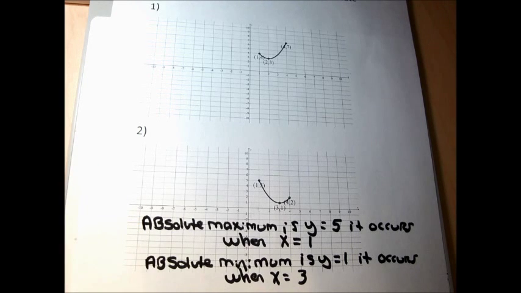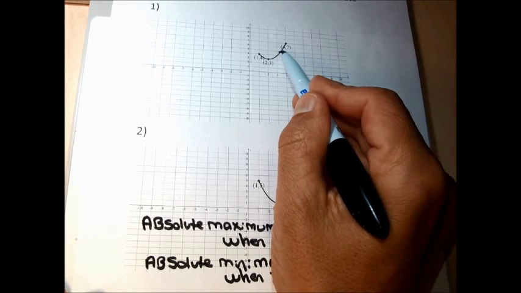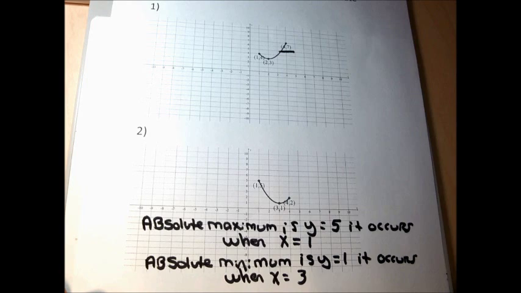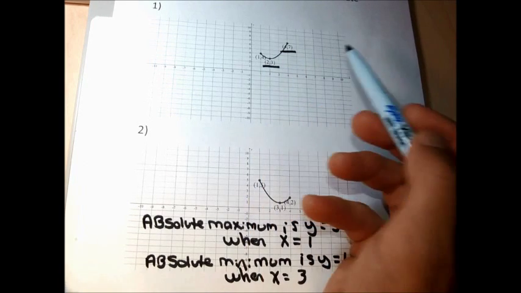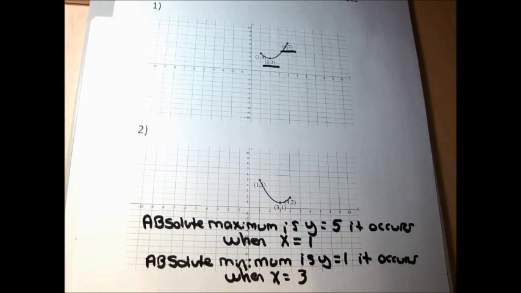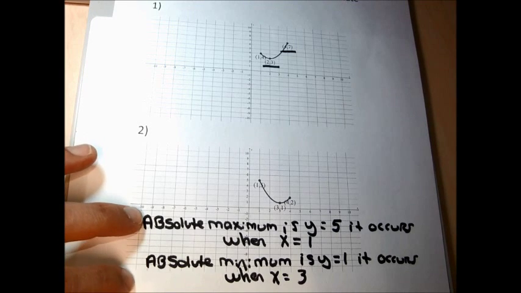If you're given a graph and you're asked to find the absolute maximum and absolute minimum, the absolute maximum is the y-coordinate of the highest y value that you see of any of the points in that graph. The absolute minimum is the y value of the lowest point. So when you go to do number 1, you're going to have an absolute maximum of y equal to 7, which occurs at x equal to 4, and an absolute minimum of y equal to 3, which occurs at x equal to 2. So the first 9 problems, they all just give us graphs, and we're asked to look at the graph and describe what the absolute maximum and absolute minimum is.